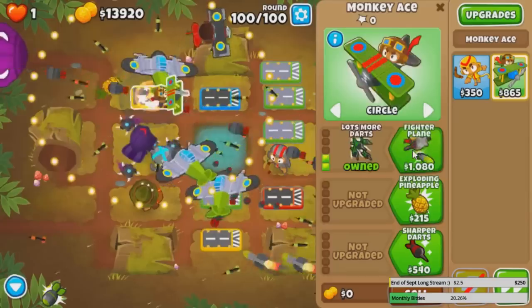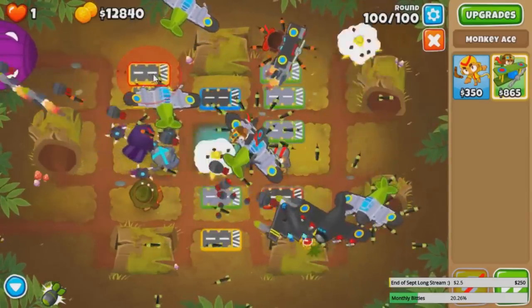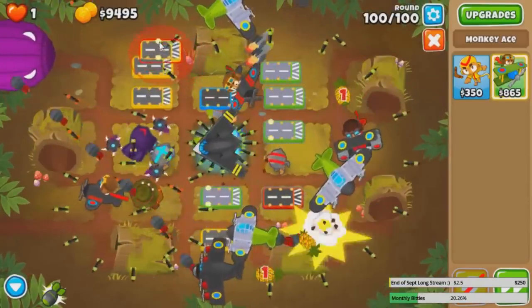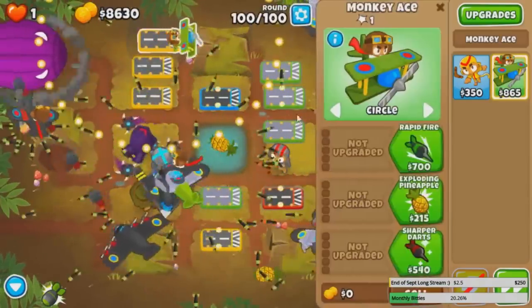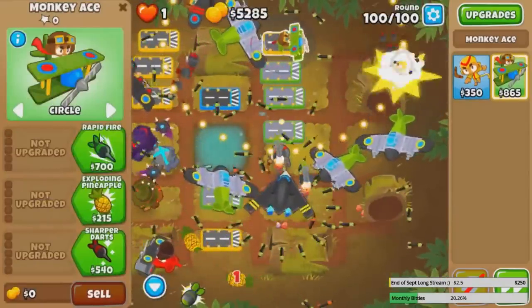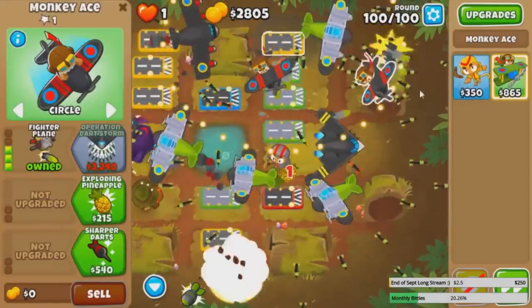Let's just spam fighter aces. Fighter planes. I don't know if this is the right play, but I believe this is the cheapest more pop power we can get. 50 damage every couple seconds. Never hurts to add. We can afford a heckin' lot of them too. A heck ton.